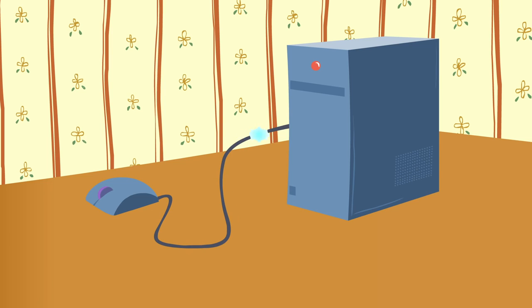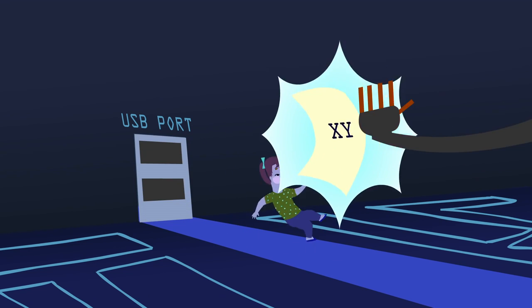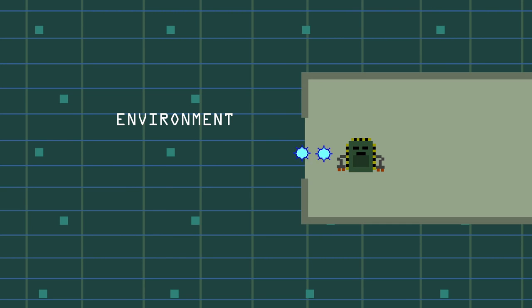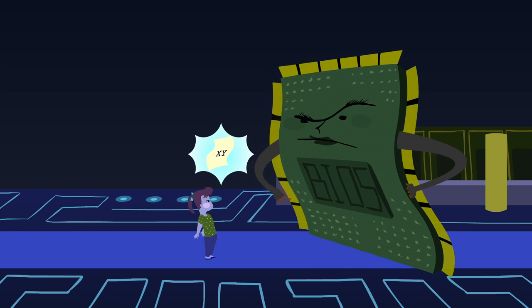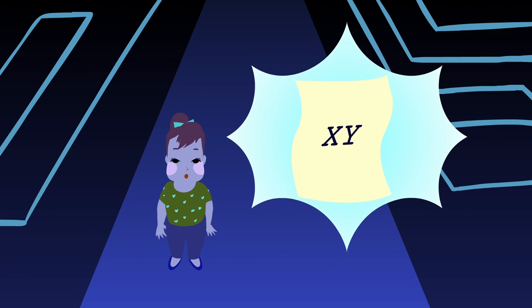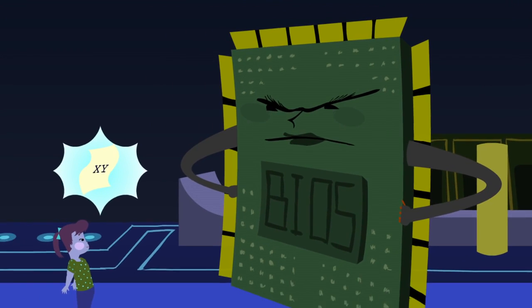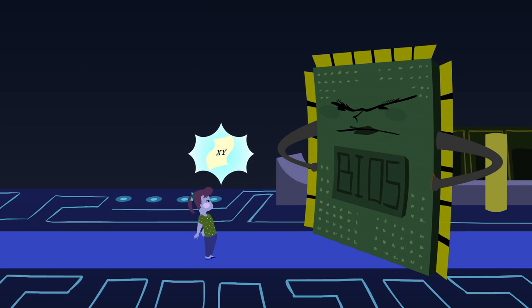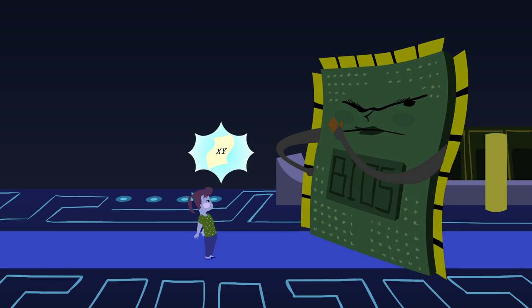When you click the button on your mouse, it sends a message to the computer with information about its position. When your mouse click is received, it's handled by the basic input-output subsystem. This subsystem acts like the eyes and ears, and mouth and hands of the computer. Basically, it provides a way for the computer to interact with its environment. But it also acts like a buffer to keep the CPU from being overwhelmed by distractions. In this case, the I/O subsystem decides that your mouse click is pretty important, so it generates an interrupt to the CPU. Hey CPU, got a click here.